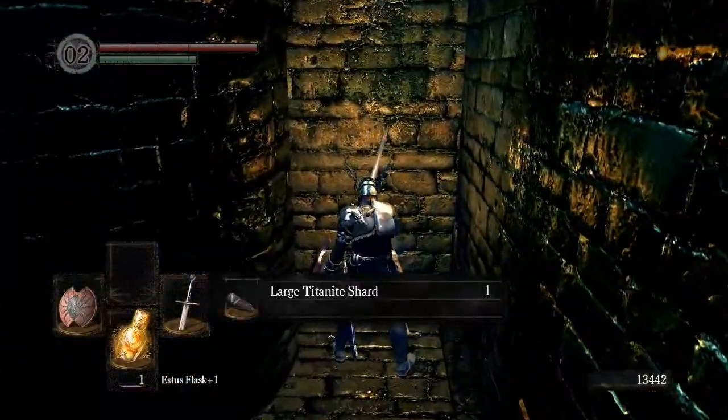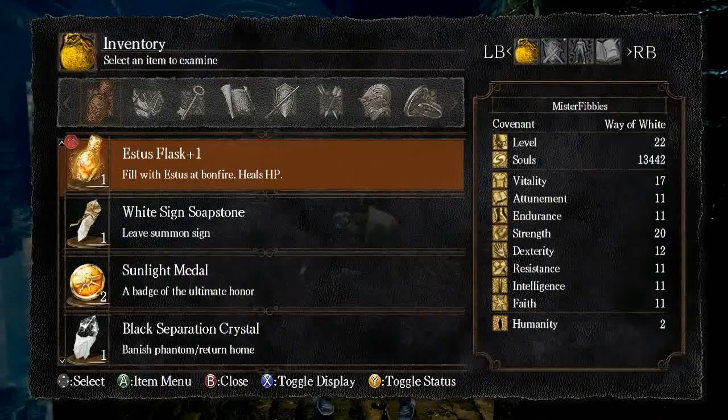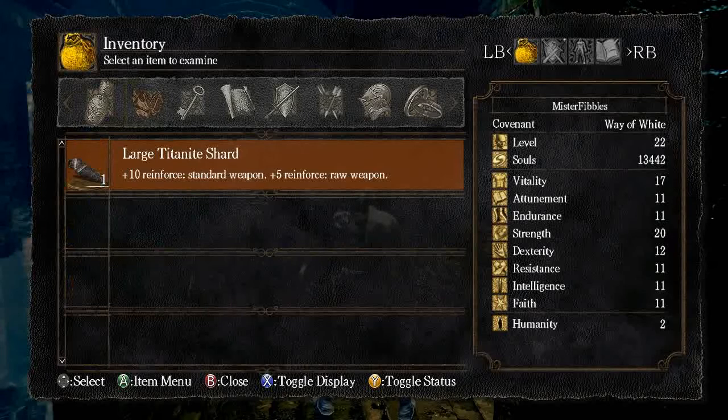No, it wasn't. Here's something. A large Titanite shard. Now, we have not come across a large Titanite shard just about yet. So let's have a look at it, shall we? Large Titanite shard. It reinforces the +10 and reinforces +5 war weapons, which is actually kind of really good.